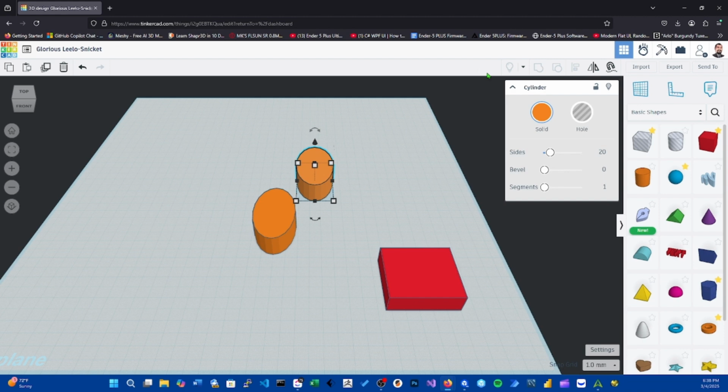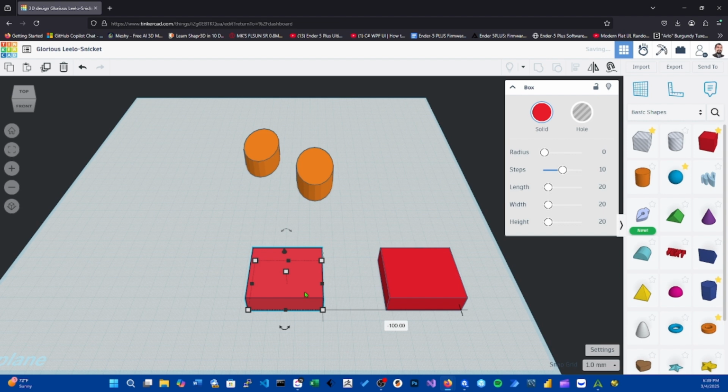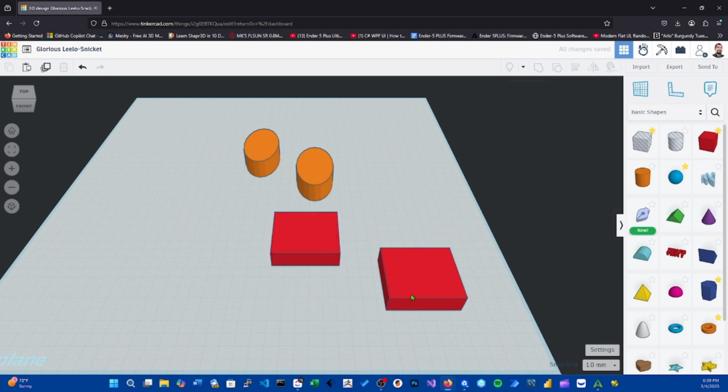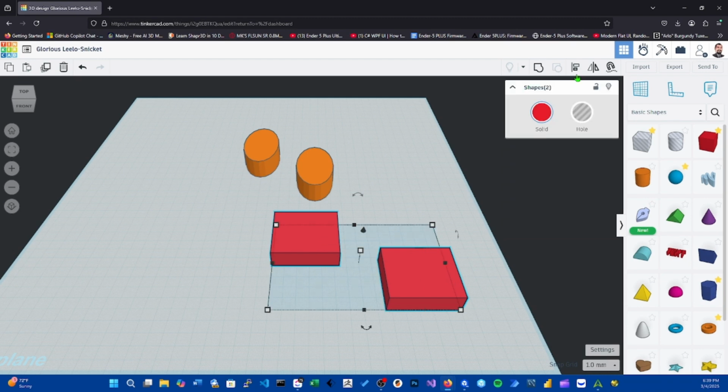Over here on this right side, you're going to see this triangle thing. This is what they call an alignment. So let's just say I have two squares. They're not aligned with each other. You click one, you hold shift, you click the other one. Oh, that was for mirror. I'm sorry. When you click a line right here, it gives you an option.